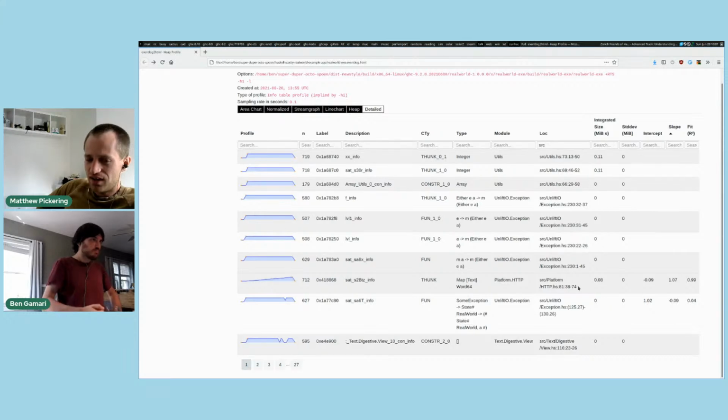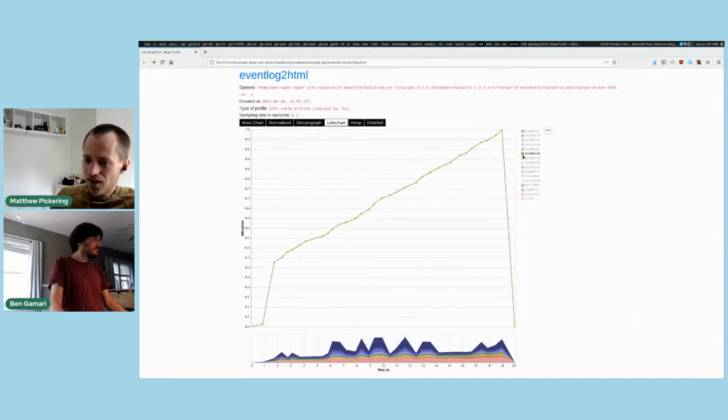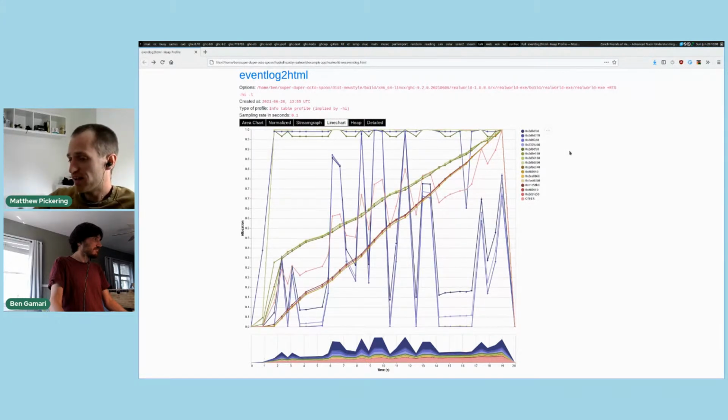I suppose what I want to get across with this example is that some people did manage to find where the problem was very precisely using just the detail pane. And that is one way you can use eventlog2html. But there was also quite a lot of noise still present in the profile. Just looking at the area chart or the line chart, there was still a lot of noise, with the server doing other random stuff that we particularly didn't care about. And that noise did obscure the actual leak.